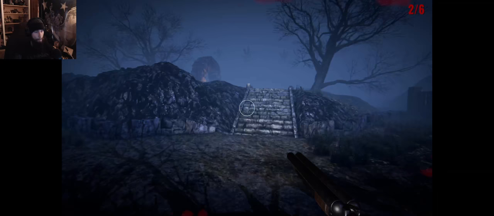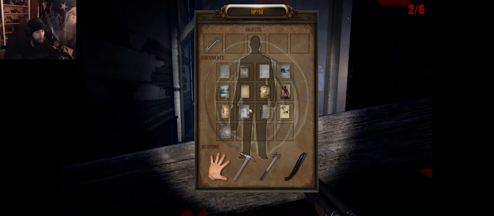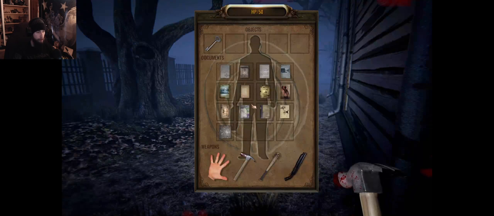So I'm assuming I have to get inside of this church. The door is locked. I need to find the key. Either that or I need a crowbar. I wish I had a quicker way that I could cycle through stuff.